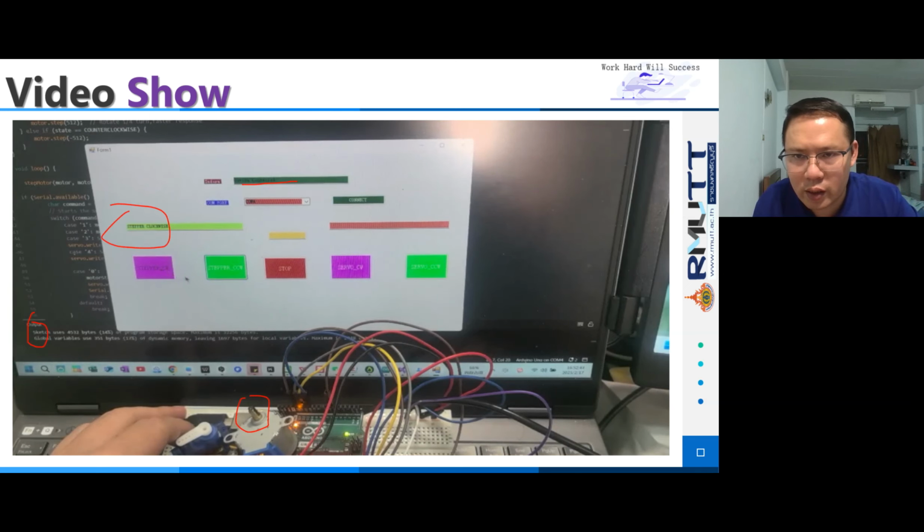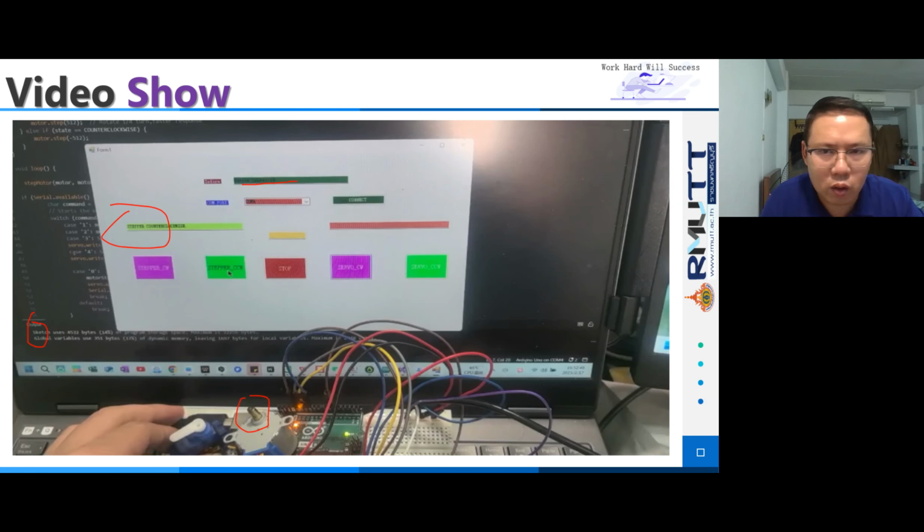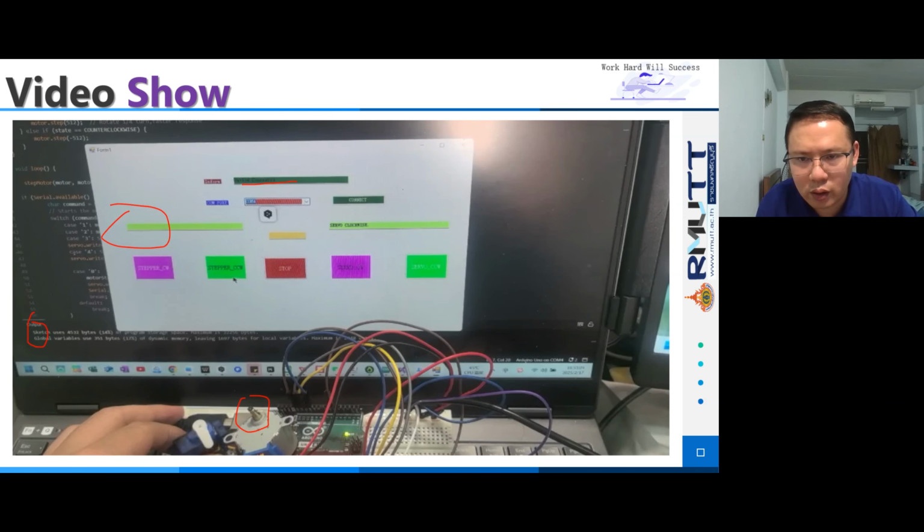Okay, we can see this clockwise. And okay, the play 3 clockwise and counterclockwise. 0 clockwise. This stop.